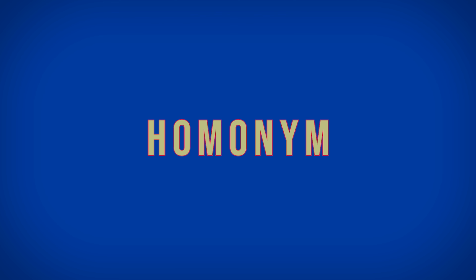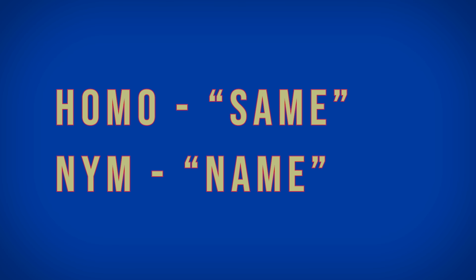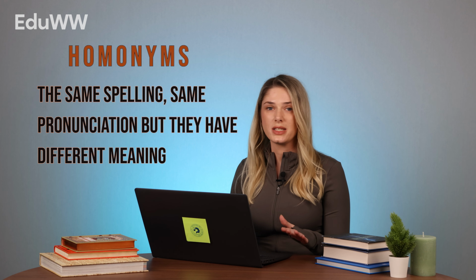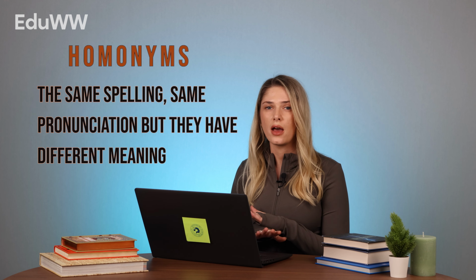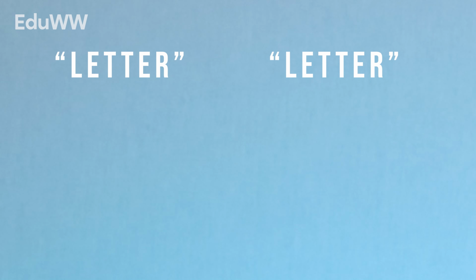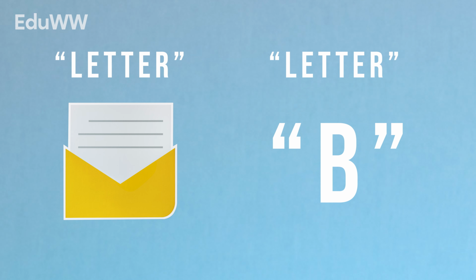And last but not least, homonyms. Again, "homo" means same, and "nym" in this word means name. So homonyms are words that have completely the same spelling, same pronunciation, but they have completely different meanings. For example, letter and letter. Letter as a written message and letter as a character in the alphabet.